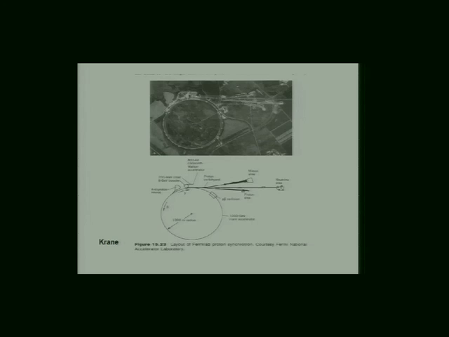It's now being dismantled, as I said. But other synchrotrons were built elsewhere in the world. This is one that's outside of Chicago at the Fermi National Accelerator Laboratory. You can see that this one's enormous. It's 1,000 meters in radius. So this is nearly a mile. And inside the ring, they actually graze buffalo. There's a lot of land in here.